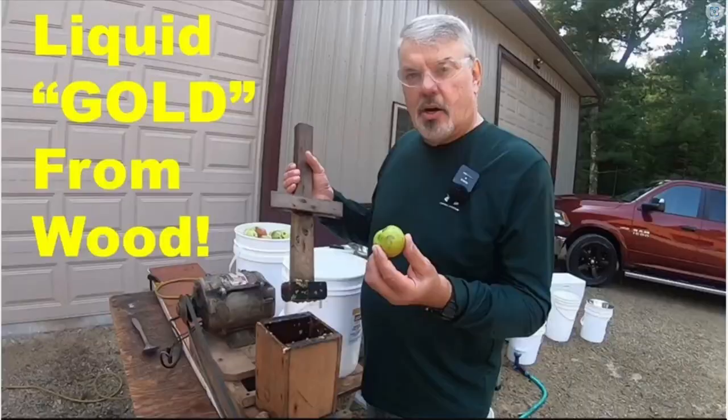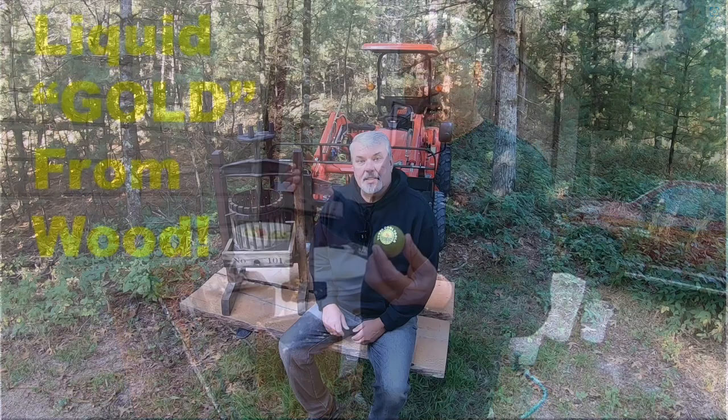Here's the tool that I use to process my apples into apple cider. Last year on video 36, I did a video very similar to this on processing apples and a number of viewers contacted me asking where they could get a press like this. Now this apple press is an antique and it's manufactured by the Hocking Valley Manufacturing Company in Lancaster, Pennsylvania — and they're no longer in business. So the way I found it is I went on Craigslist or Facebook and bought it several years ago.